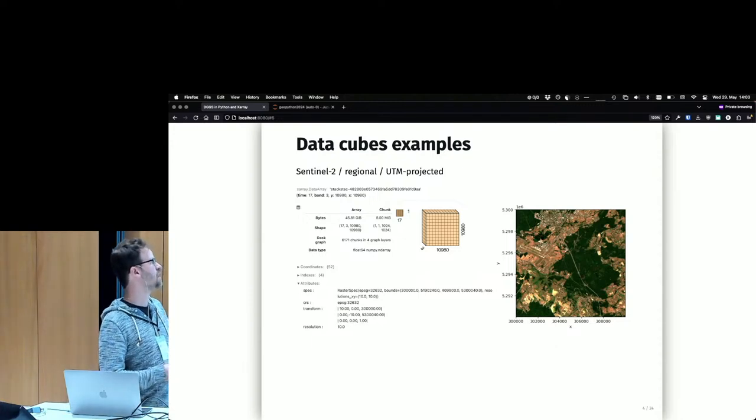Even with 2 additional dimensions in addition to space, the data set can become pretty big, almost 50 gigabytes in this case. And it's for a limited extent in this case. If you want to increase the coverage, then you might also get into trouble.